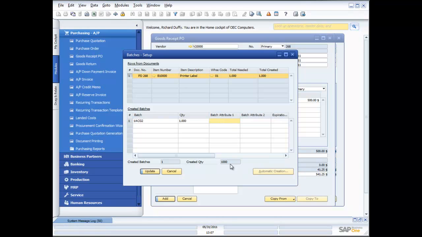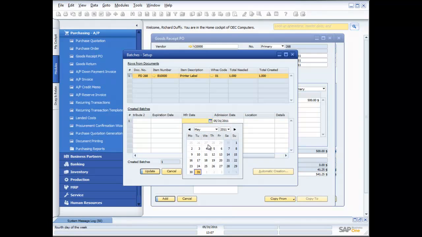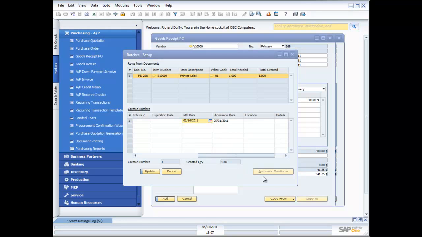So I can say I've got 2 user definable batch attributes, plus I have these other batch attributes: an expiration date, a manufacturing date, a location and details. So let's say the manufacturing date on these was February 16th.